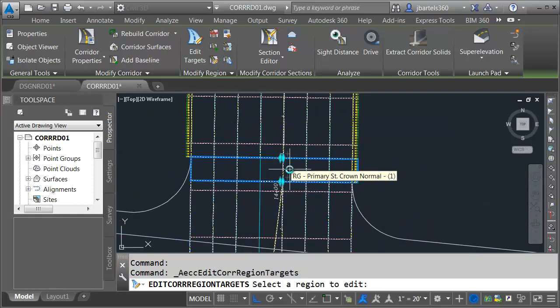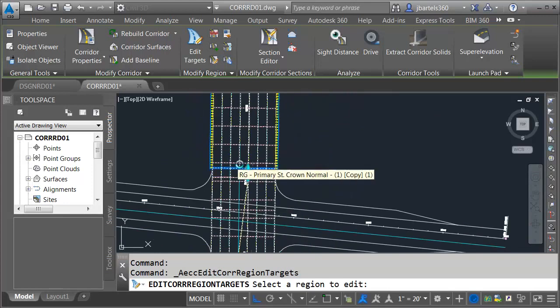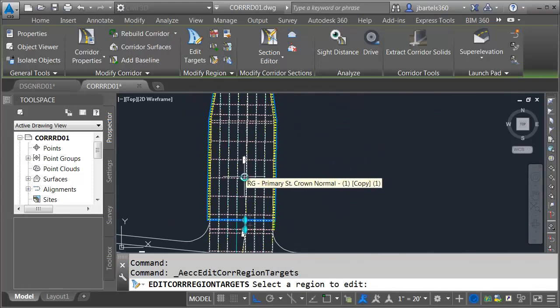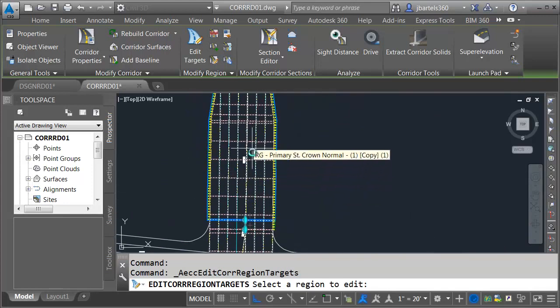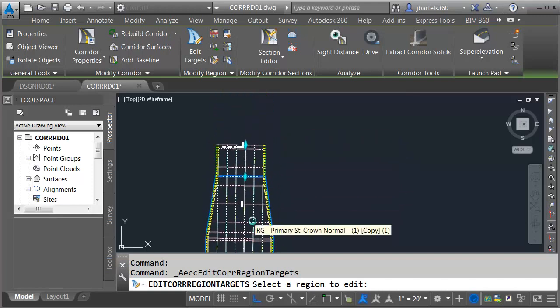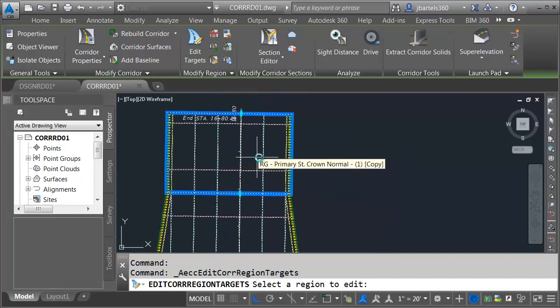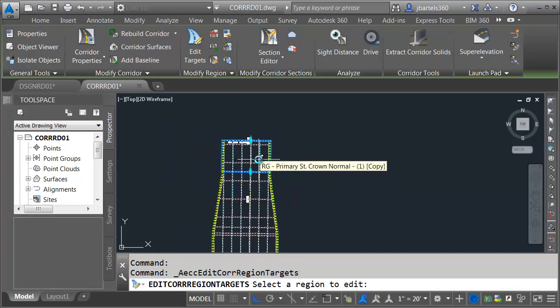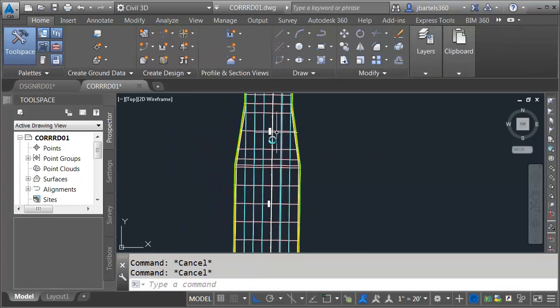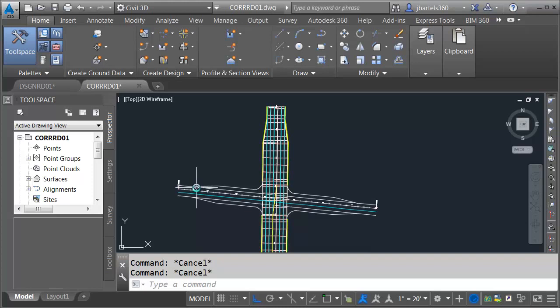Now my crown is at the normal location, no curb and gutter on the left. Once we get here, I've got crown normal with the outside lanes following those returns. And then when I get down to the end, I've got crown normal with no outside lanes. So we'll be looking at some of the workflows used to build this part of the corridor as we complete the corridor for Secondary Street.